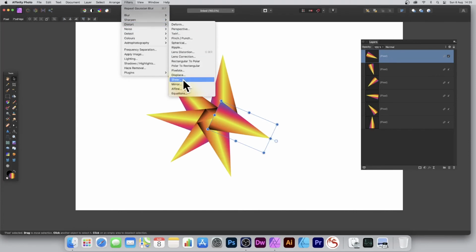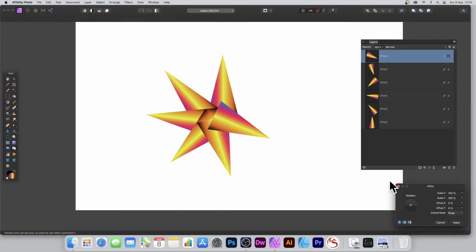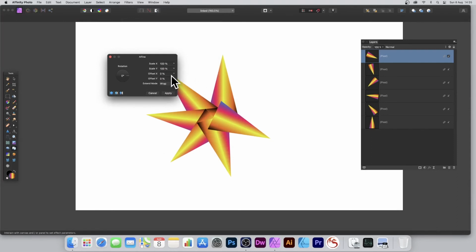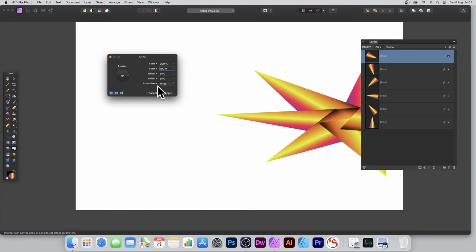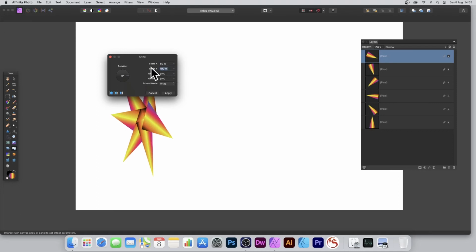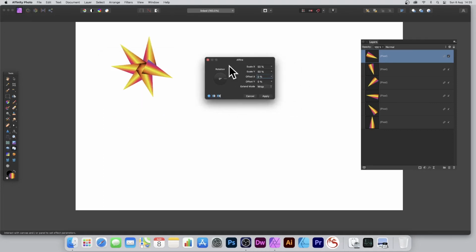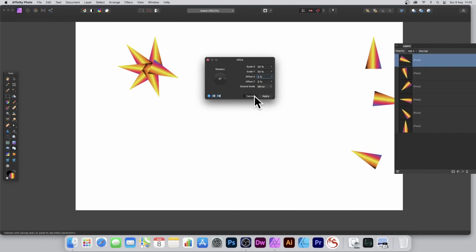Just going for distort, but instead of deform, which you can do, you can also go for affine. There are a number of settings here. You've got scale, maybe offset. I'm just going to quickly go for, say, scale 200. So 200x, you can see the end result there. They all get scaled. Or maybe go for 50, so they all get crunched up like that. Maybe go for an offset, and they all change at the same time. Also, you've got wrap and mirror. You can see you end up with some interesting designs over there.